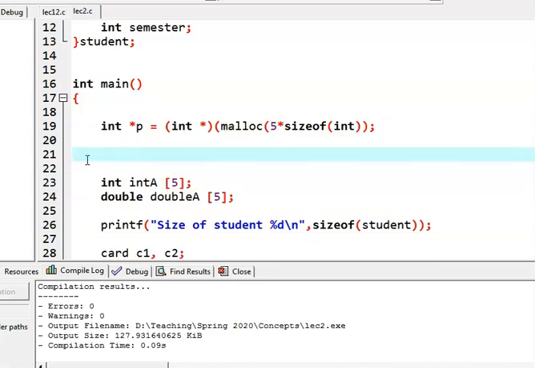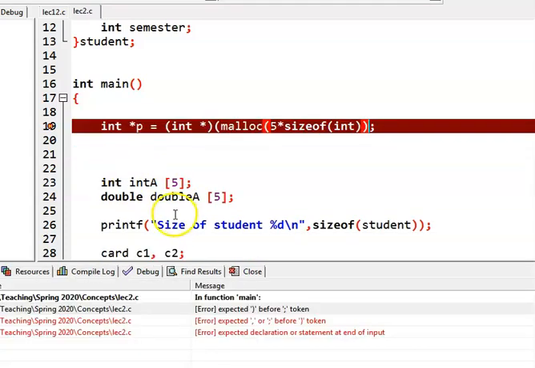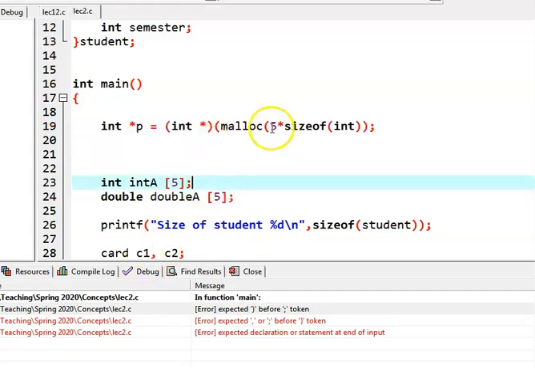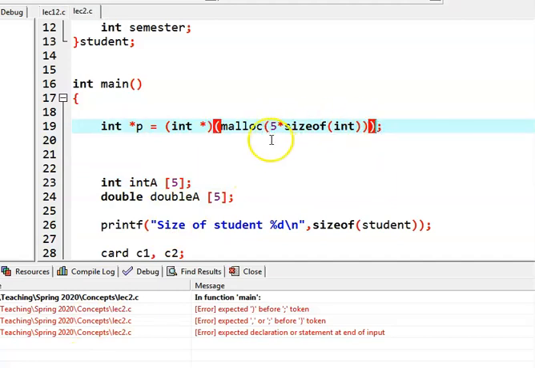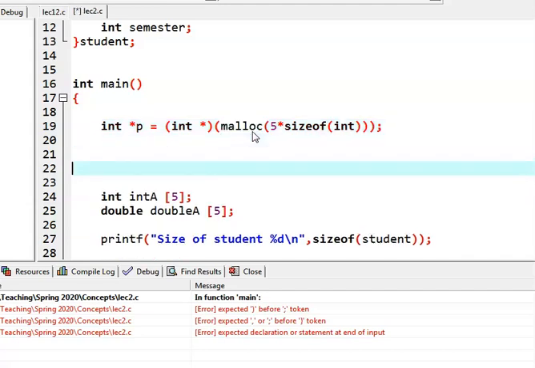Now the most important thing you need to know is, whenever you use malloc or any other dynamic allocation function and you allocate a chunk of memory, this chunk is reserved by you for your use in the program. This is why you have to make sure that you free it, because otherwise you can face big problems, and messing up with the memory is not an easy task. So never forget to free.